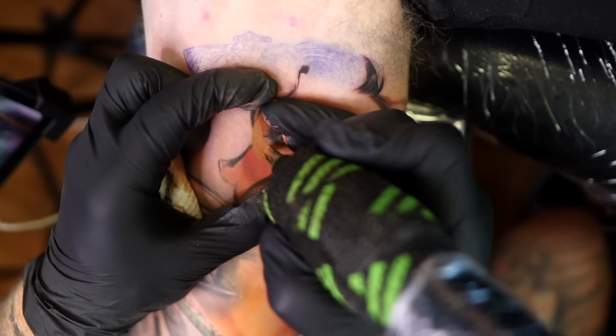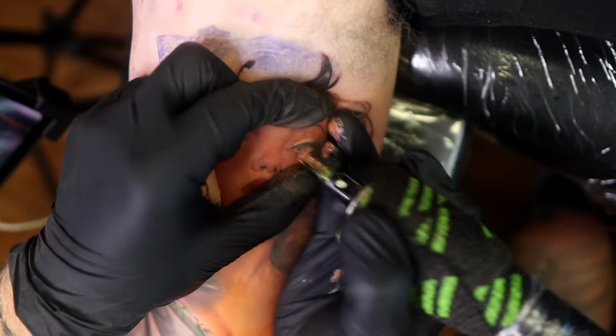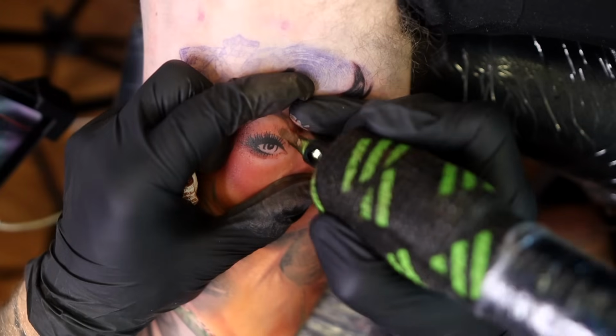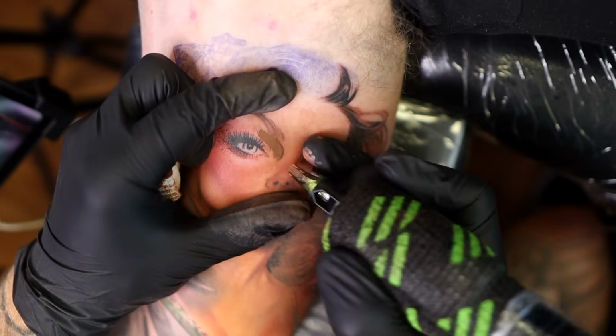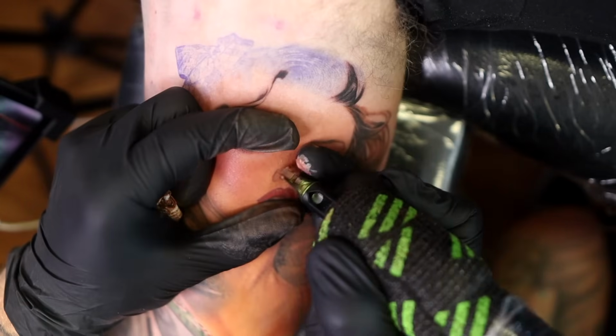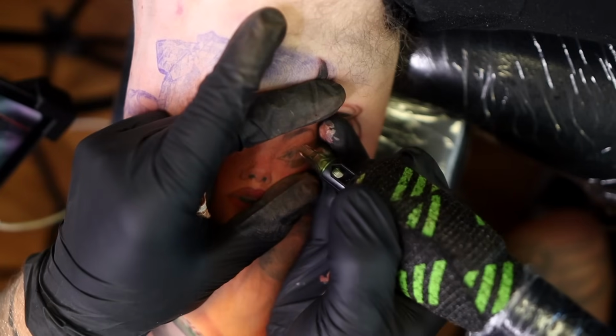I do wonder if any of those decisions on the richness of his pigments is due to being in New Zealand. The sun's really harsh over here, so it damages tattoos really quickly. And for that same reason, obviously, everyone ends up a little bit more tanned.